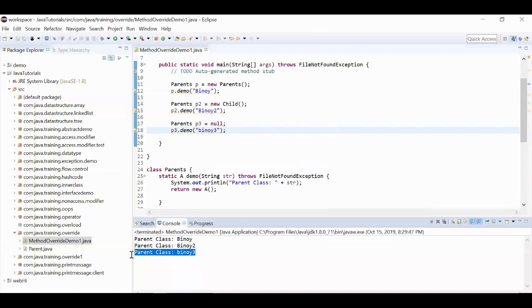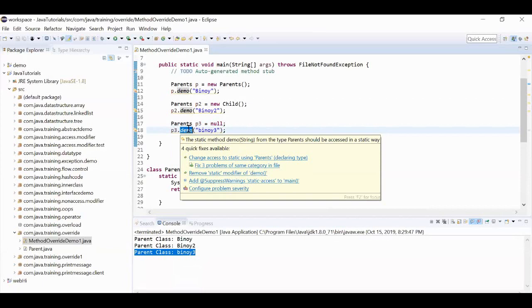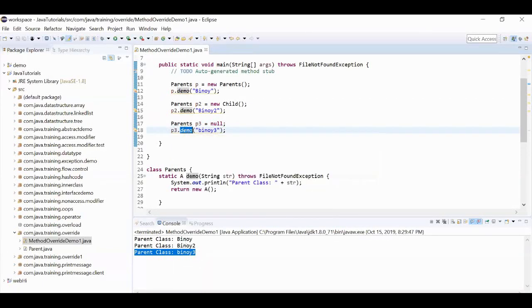See, still we are getting the parent method called. That is what I mean by, even though this is not referring to any object, the variable is of the parent type, and then the parent's demo will get executed. So there is no point in overriding that one.